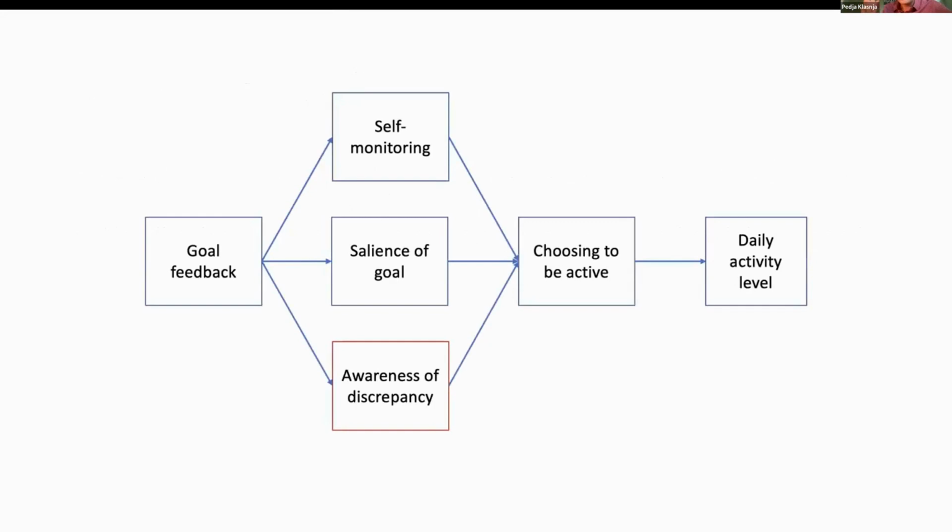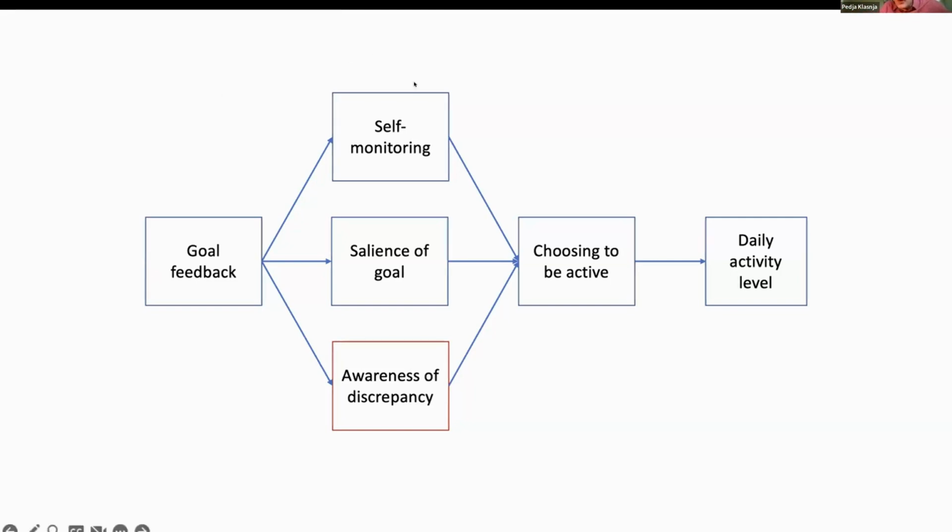And the reason that I'm saying that potentially not a huge deal is at stake is that if you think about how this goal feedback on a smartwatch works, it could actually work through multiple mechanisms, only some of which really depend on the person being able to accurately see the discrepancy between the feedback and their actual goal state, right? So some of what the goal feedback does is just provide self-monitoring. It just gives you some sense of the behavior that you've been doing. It also just makes you more aware that you are pursuing an activity goal. And then finally, there's the notion that if you think of goal setting as a control loop, there's a discrepancy between where you currently are and where you're trying to be, right?